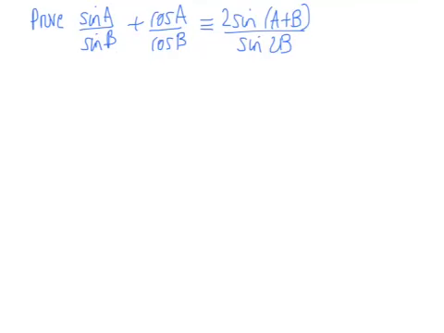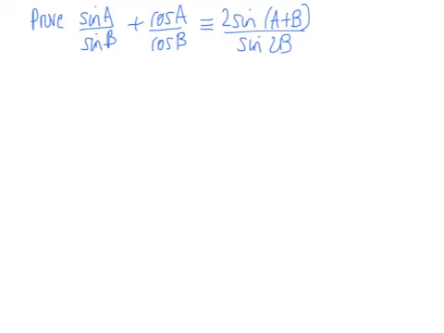Okay, here we're going to look at some proofs and some equations using the trig formulae that we've learnt. Okay, the first one is written here. Notice the three lines in the equal sign mean that this is true for any values of a and b, and that's what we're going to try and prove.